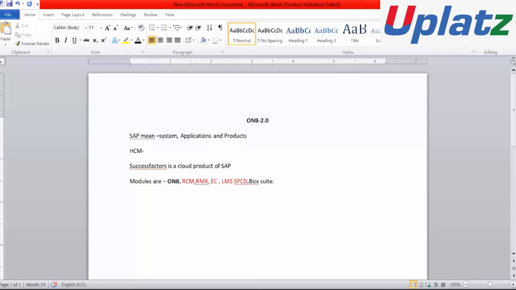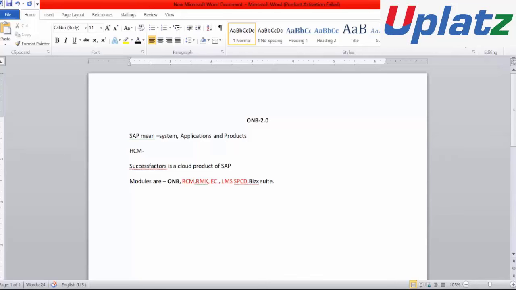In onboarding 1.0, we have a separate part for configuration of system screens, which are called wizards. And we have a separate security part. Security means we have to maintain some roles and groups. You will understand that while looking into the system, and I will explain it when I teach you about RBP. RBP is a very important part of SuccessFactors. RBP is called role-based permissions. And there is a separate part called notifications and forms. These are all the parts of onboarding.